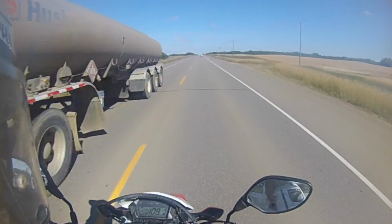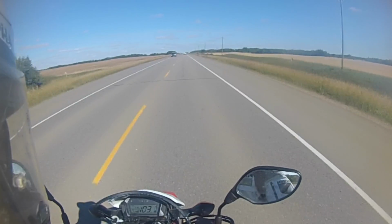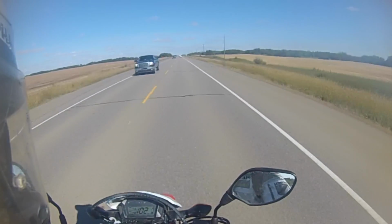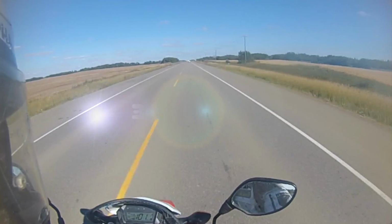Here comes the semi. Let's see what that does. Pretty much same as any other bike. This bike might get a little bit twitchier with crosswind because of its light weight.